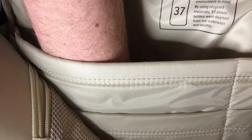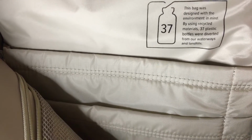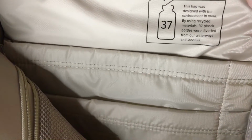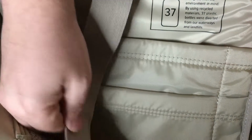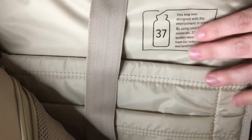And this has a nice padded base at the very bottom. Also doesn't go to the very bottom of the backpack. So it's like a sling holding system for your two items. And then of course the strap here is velcroed here to keep everything in. So you have two sleeves right there, zipper compartment, and it doesn't come all the way down, so it doesn't fly out and crack when you open it.